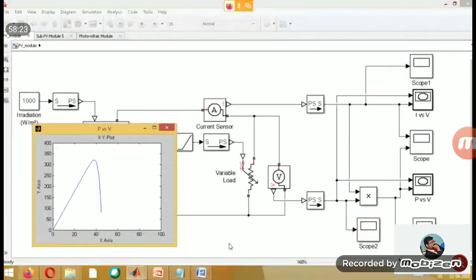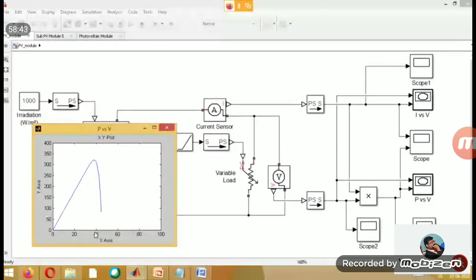In that X and Y plot, now it is showing a graph between V and power. You are able to see the graph between power and voltage. So this is your power and this is your voltage.